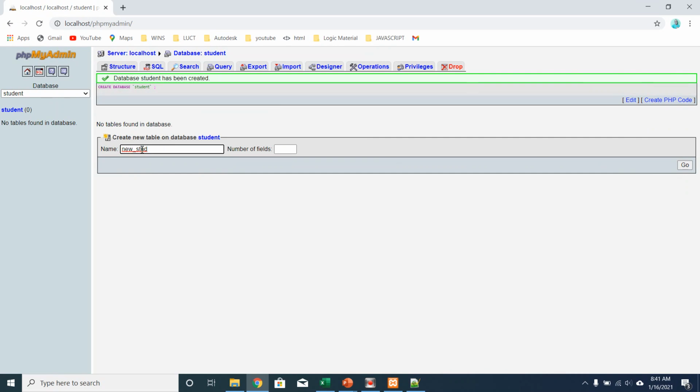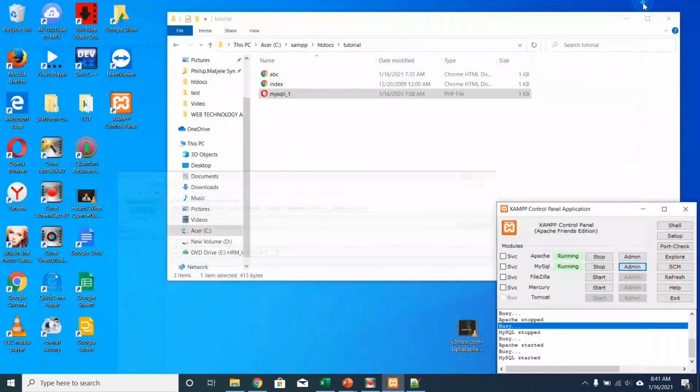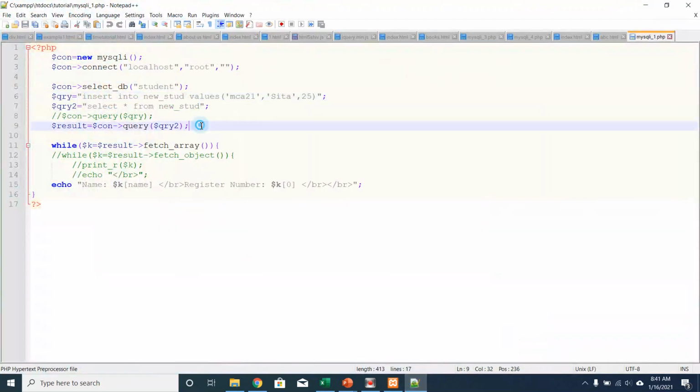This is the one, new student. So the number of records, how many records are you willing to store in the database? Looking at this PHP file, you can see this is the student registration number MCA 21 CETA 25.